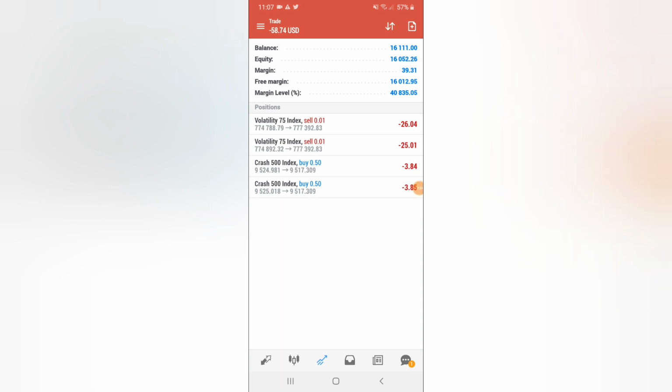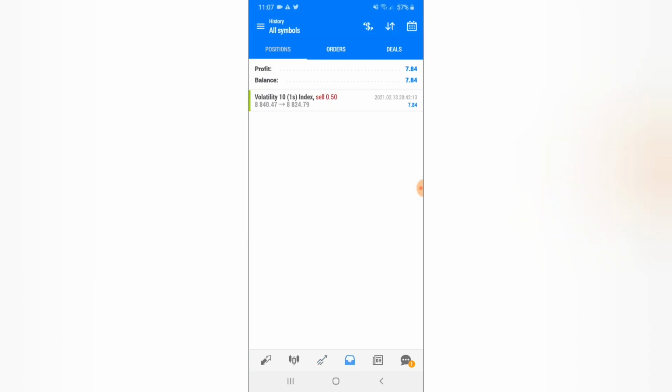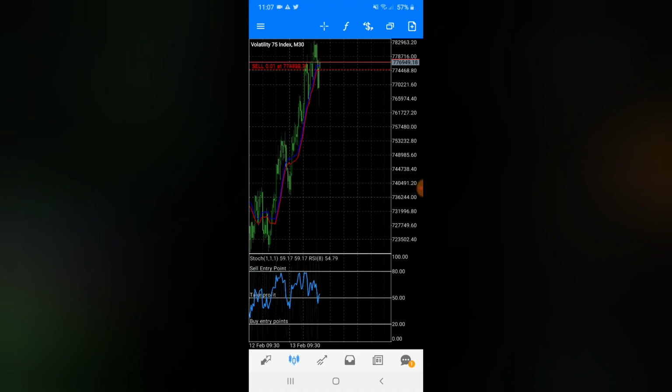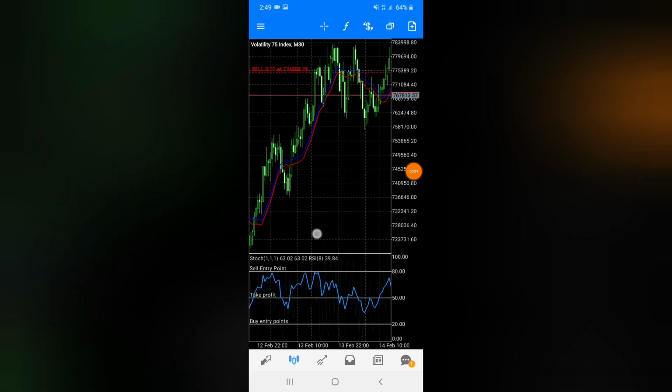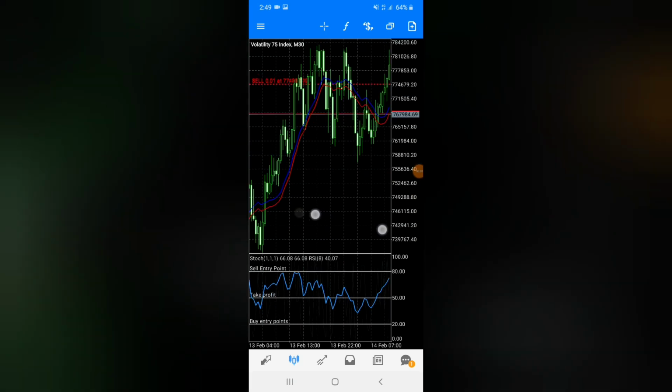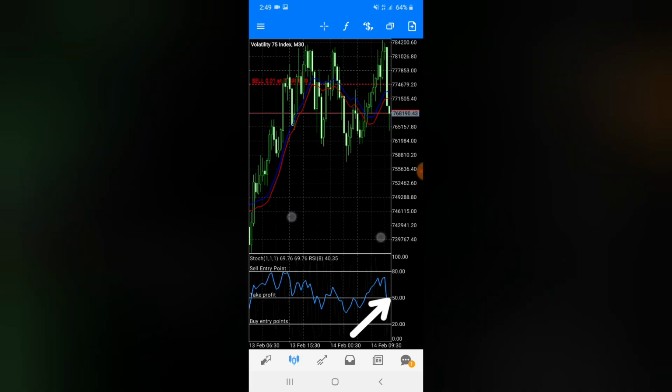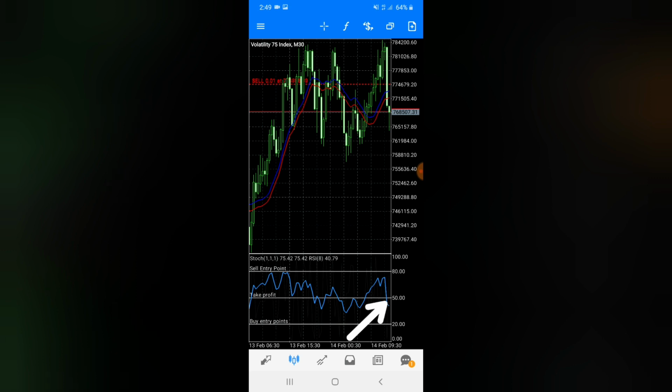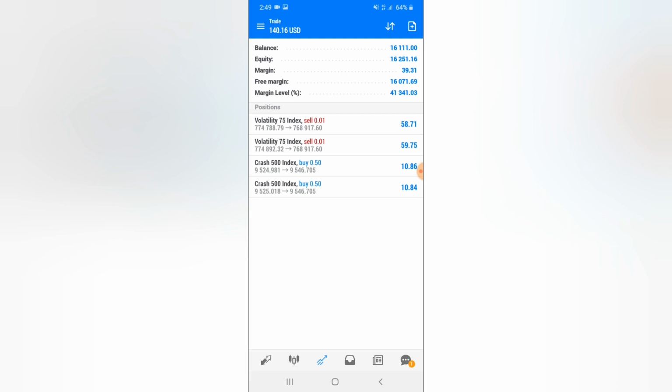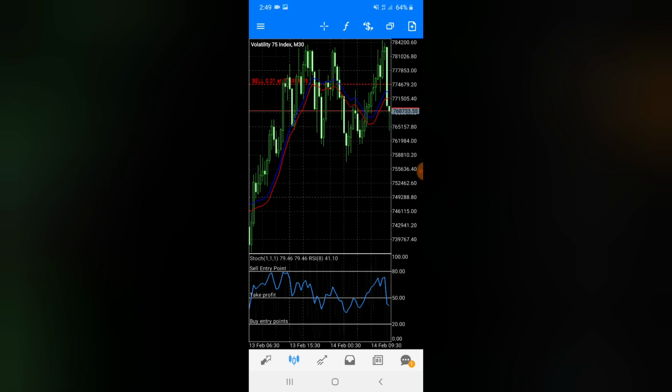But regardless, we see we are in loss, so we're going to be patient for a little while and come check back before we think about setting our stop losses. Okay, so guys, after a while again, you can see our RSI has hit the 50 level, so we should be out of the market. Close up positions, we are in profit. Both the 1s and the V75 are currently in profit, so I'm going to close all my positions now in profit and just go away from the market.